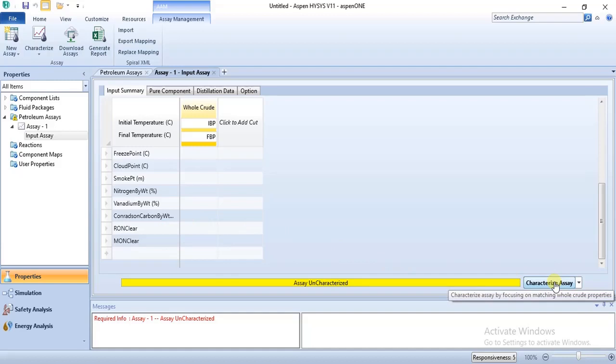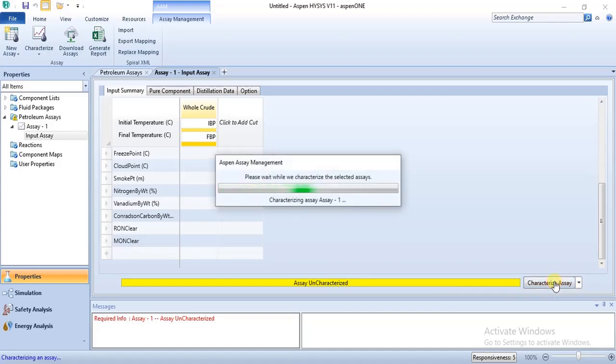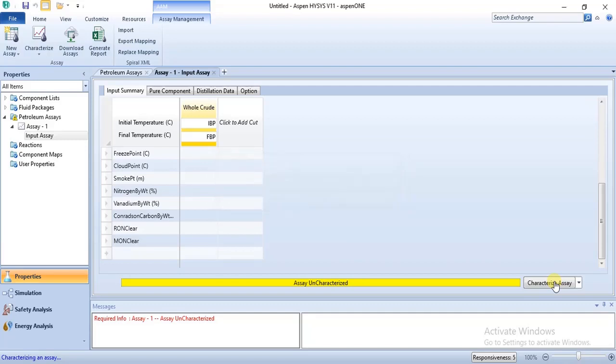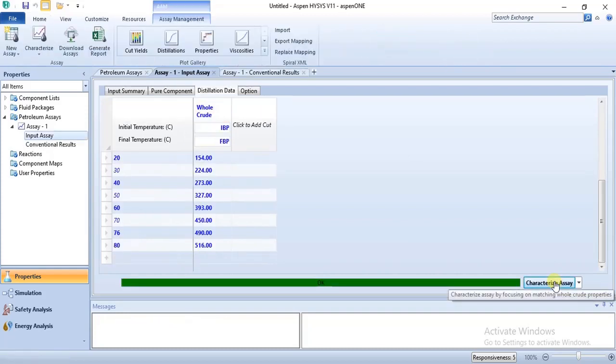So the characterization would do the necessary calculations and then give you the summary of your characterized crude. If you click on it, Hysys begins to do the calculations in order to present data just like we had when we used the assay library. So it's going to give you similar data to what we had.